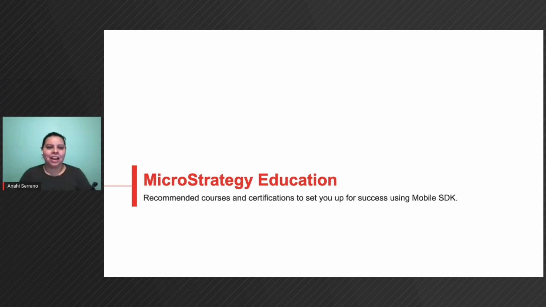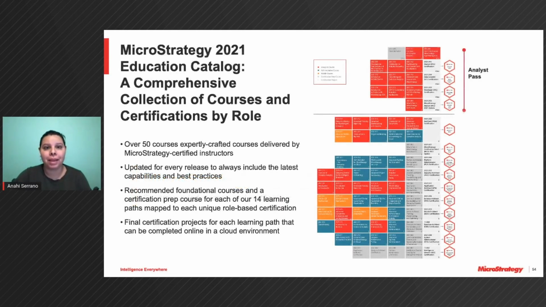Hello, thank you, Holly. My name is Ana Serrano. I am a senior education consultant with MicroStrategy. In education, we have over 40 classes available with live instruction and self-paced learning, covering a broad range of features and tools in MicroStrategy. Depending on your needs, we have two passes available: the Analyst Pass, which contains a sampling of our classes in popular areas of interest, and the Architect Pass, which includes the full catalog. If you are interested in training in the areas that we've covered today, specifically all the customization and the administration topics, this next slide shows those two specific classes.